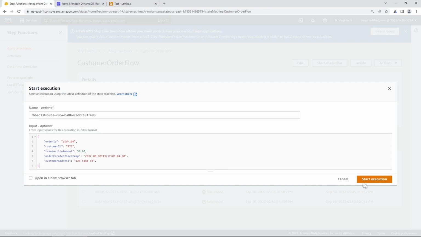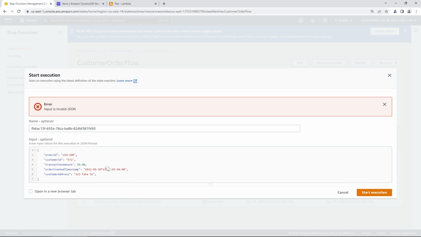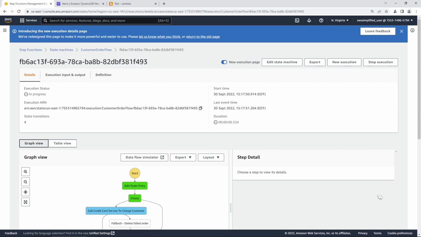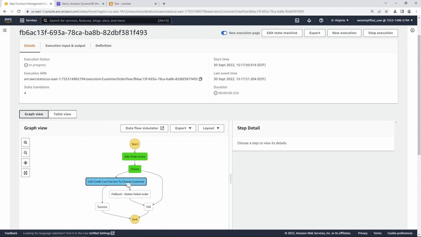So this is going to succeed. Let's try this thing out now. Okay, so step functions, start execution. Okay, what did I do again? Oh man, I am blind. I have this extra comma here, and I should just get rid of that. Let me copy that so I have it on the clipboard. Okay, cool, this should work now. Yes, nice.